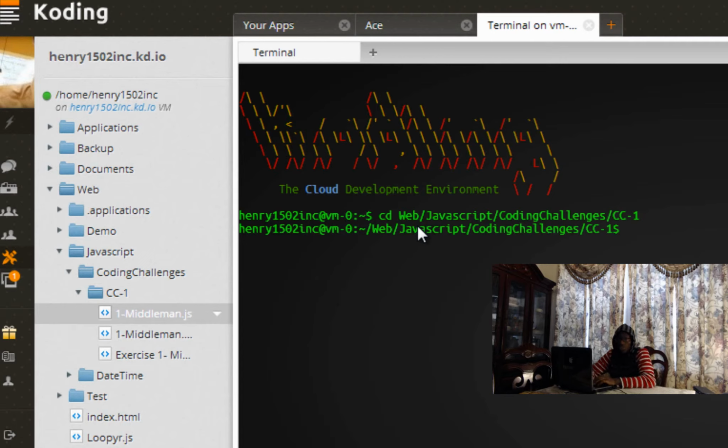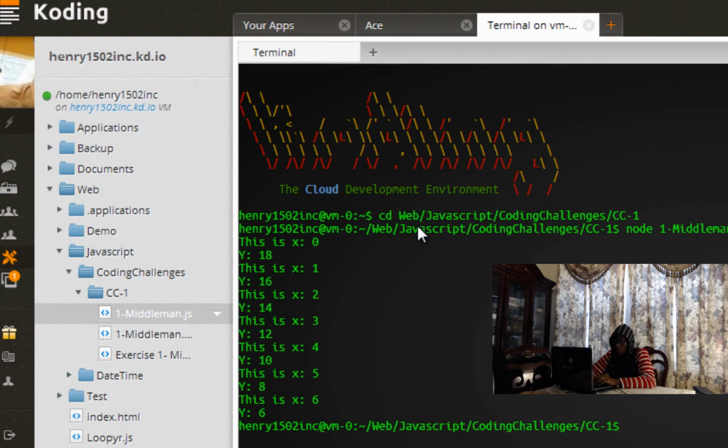So in order to run our JavaScript file, we just use node and the file name, which is middleman.js.